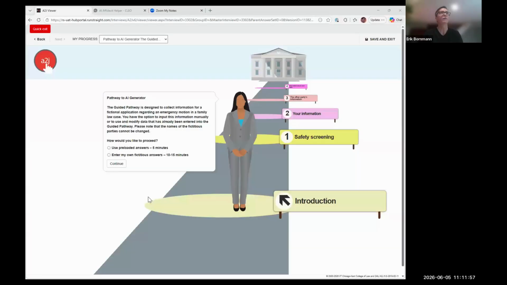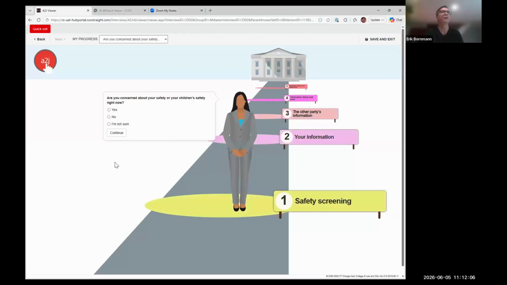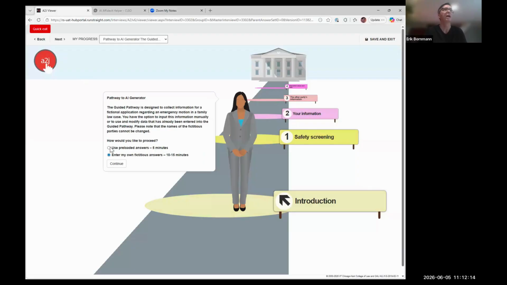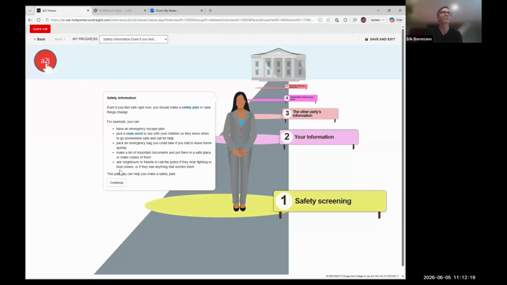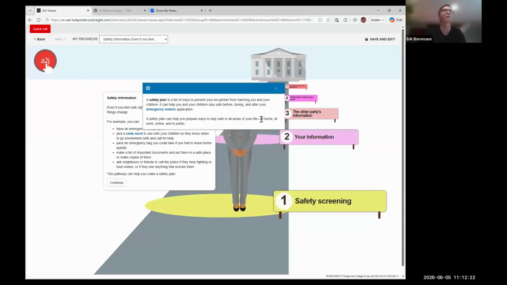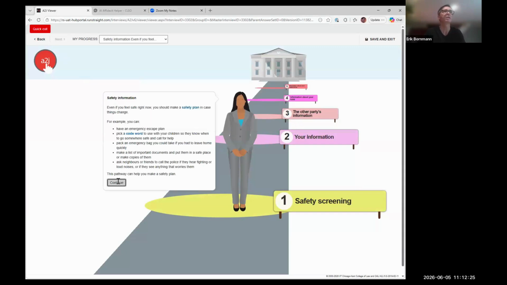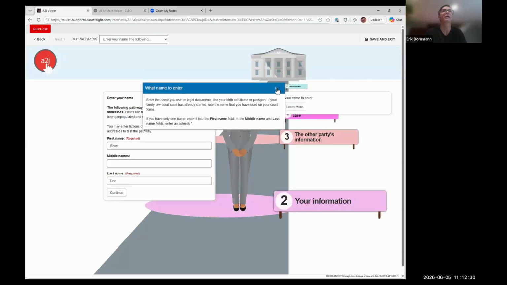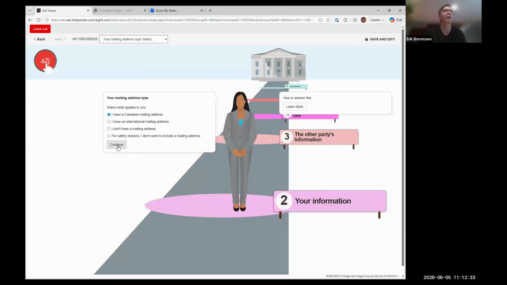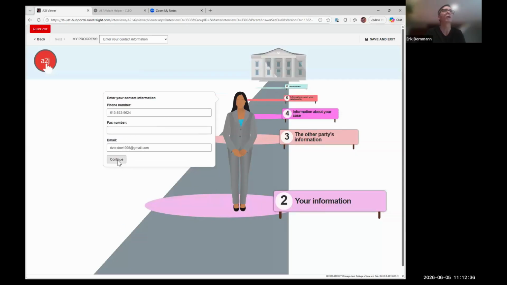So what you see in front of you is a guided pathway, an A2J guided interview, and it's been abridged for the purposes of demonstration, and we're going to use preloaded answers. Here you can see how the decision tree technology helps. It breaks concepts down one question at a time. There's help content embedded throughout. And I'm just going to click through very quickly.